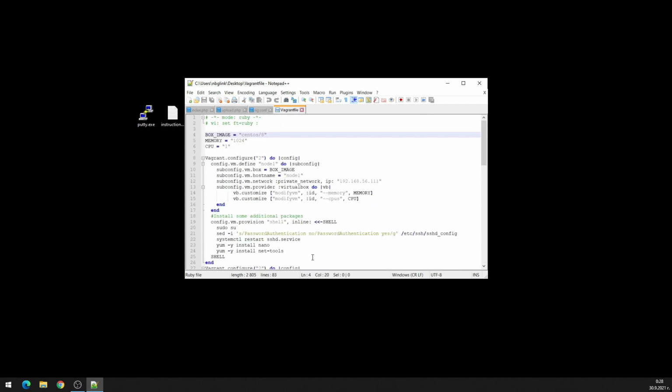One thing that you have to pay attention to here is that you have to have 4 gigs of RAM and 4 CPUs. It will be enough to follow me step by step in the process.